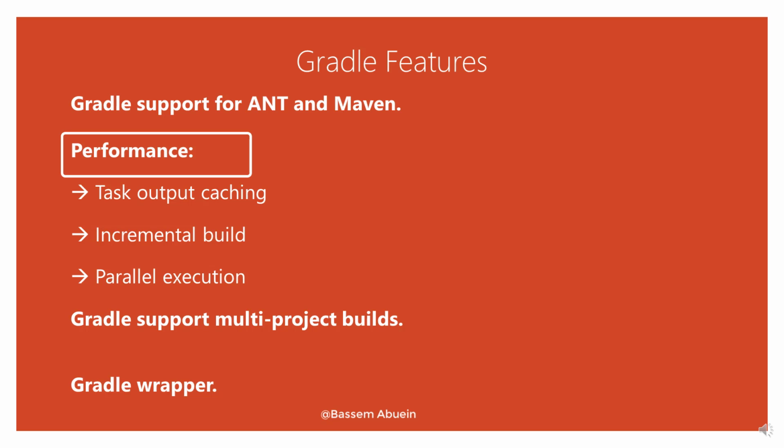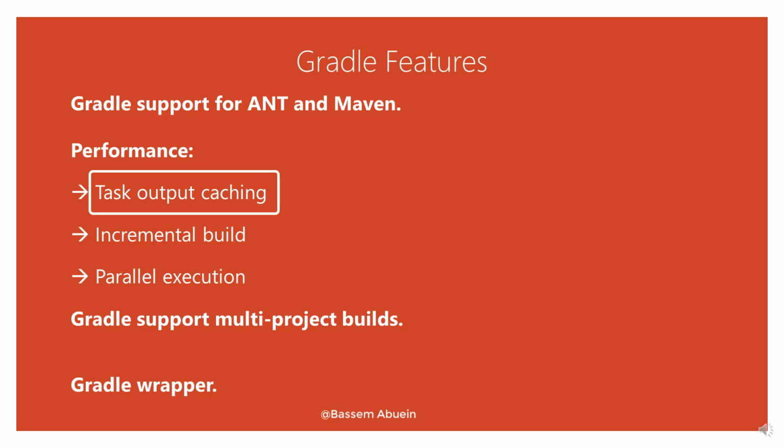Gradle performance is one of the main features that increase the adoption of Gradle. Gradle uses task output caching. Gradle can skip the task execution locally and load the task's output from the build cache if the task has already been executed on another machine. The common use case is to let the continuous integration builds push to a shared build cache and allow programmers to pull from it. A local build cache is also available to reuse tasks' output produced earlier on the same machine.